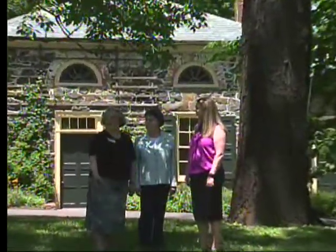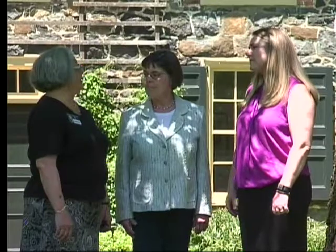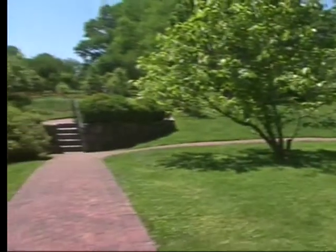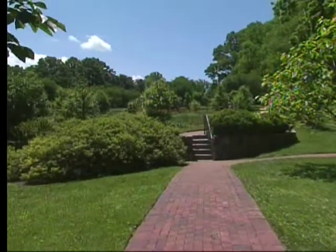Wow. Our garden is lovely. The DuPont family has always been involved in horticulture. When you come here, you not only get an opportunity to see the residence, but also the powder yards where the family settled, Workers Hill, where some of the workers lived, and a little bit of an idea of what it was like to live here in the 19th century, and also our visitor center with changing exhibits and background information about the DuPont family. It's a lovely site. You're welcome to come. We have a wonderful cafe. We also have our research library open to the public. So we'd love to have everyone come and share this beautiful site.